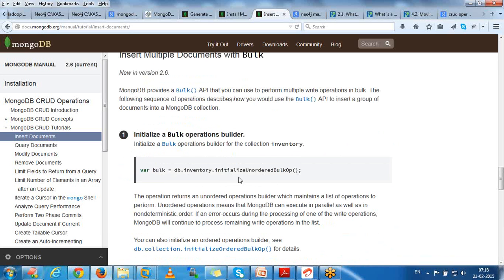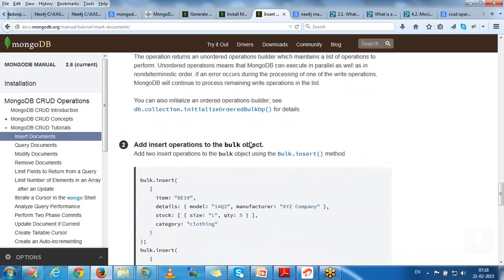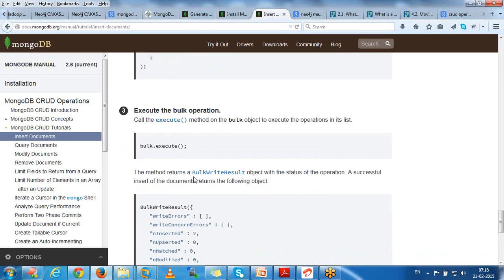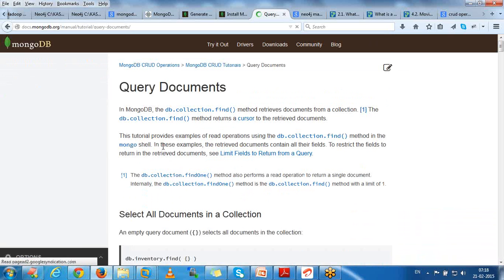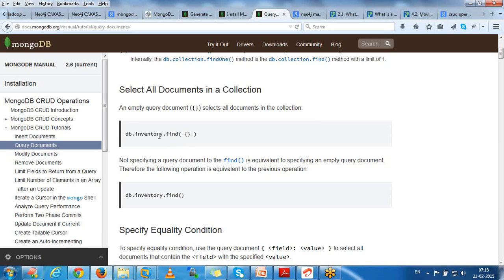If you want to insert multiple records, if you want to perform bulk operations, we can perform a bulk insert. We'll have different options for bulk execute also. And whatever data we have inserted, if you want to query, we can use inventory.find. An empty query document selects all the documents in the collection.